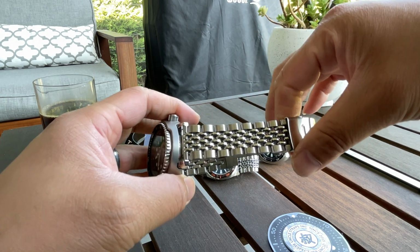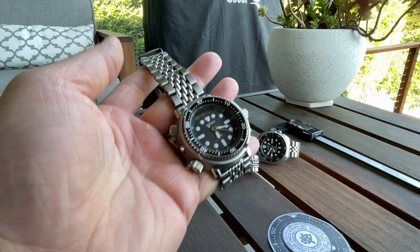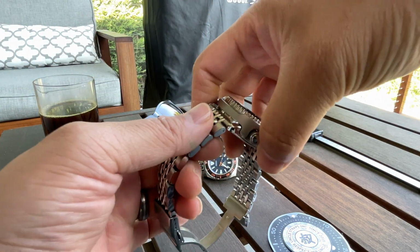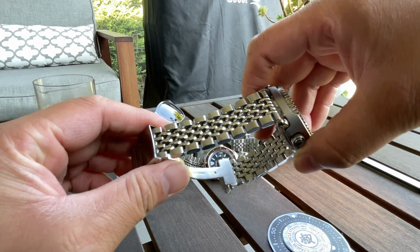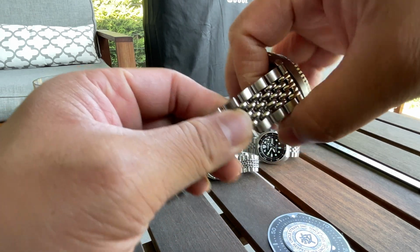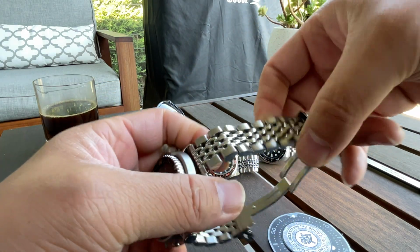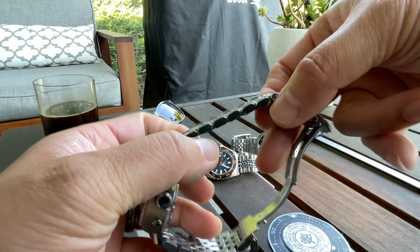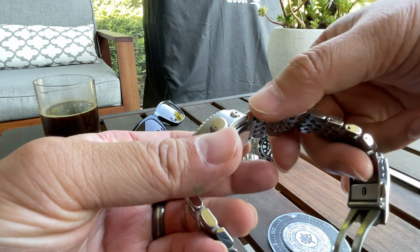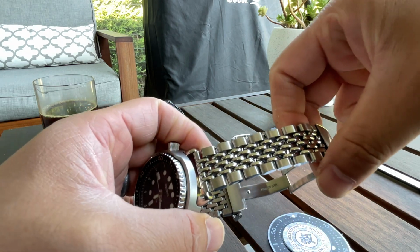From a bracelet design perspective, there's many Reissue bracelets on the market, especially when it comes to straight links. But I find in my experience, the Uncle Seiko Reissue bracelet is the best, because the construction of the metal, of the stainless steel, is extremely clean and well done. The side profile of these bracelets is polished, really matching up with the lacquer that you have on Arnie, for example.